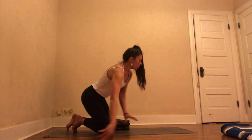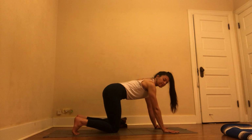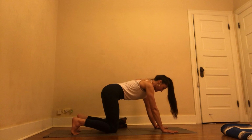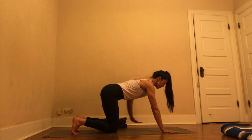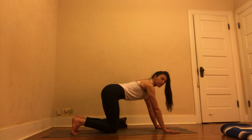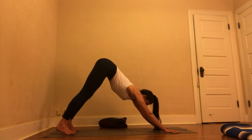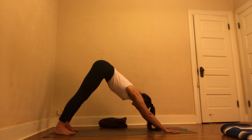Great. So coming forward out of hero's pose, virasana in the Sanskrit, coming onto your hands and your knees. Will you spread both knees and feet now hips width apart? Anchor all 10 of your toes. Press both of your palms firmly into the ground and a few inches forward of your shoulders. Lift your abdomen towards your back and extend both of your legs straight.